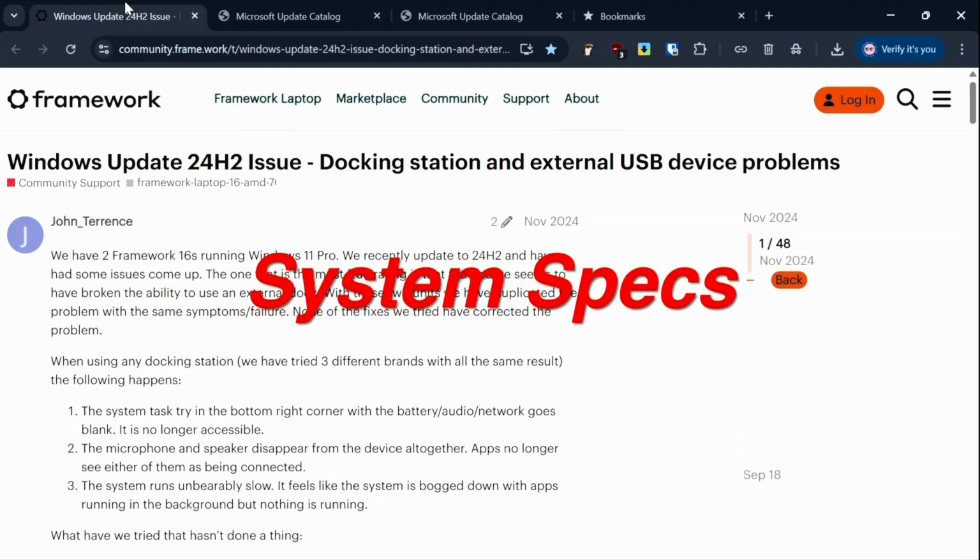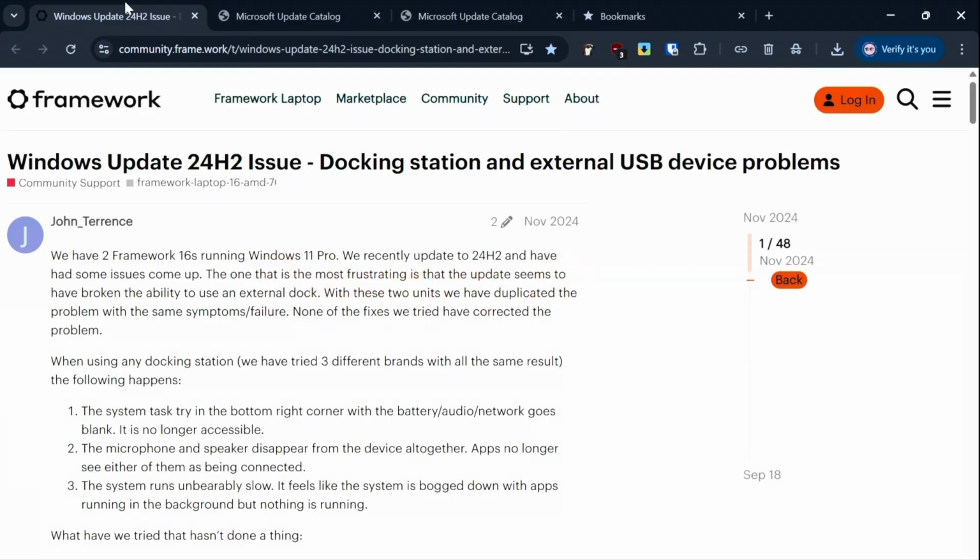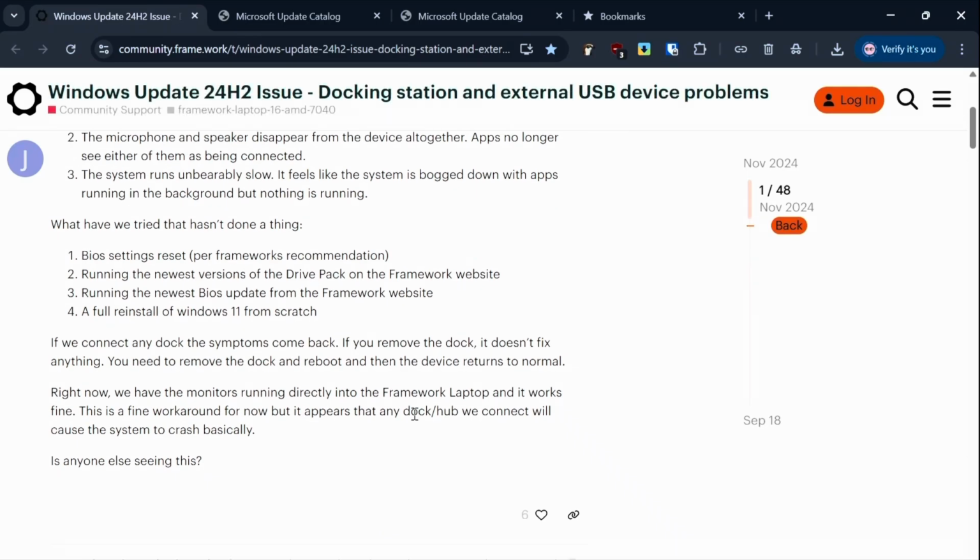I'll be using my ThinkPad P14 Gen 5 AMD Ryzen 8840HS model with an RTX 4070 Super. Before updating to 24H2, everything was working fine. After installing Windows 24H2 and a few cumulative updates, specifically the September updates, the eGPU won't get detected, and it simply displays the red light in the eGPU module.